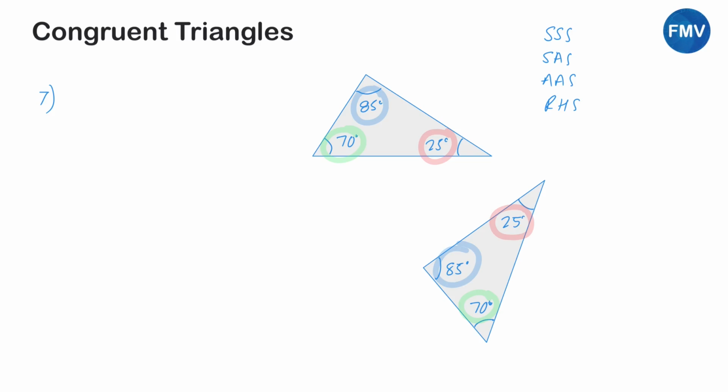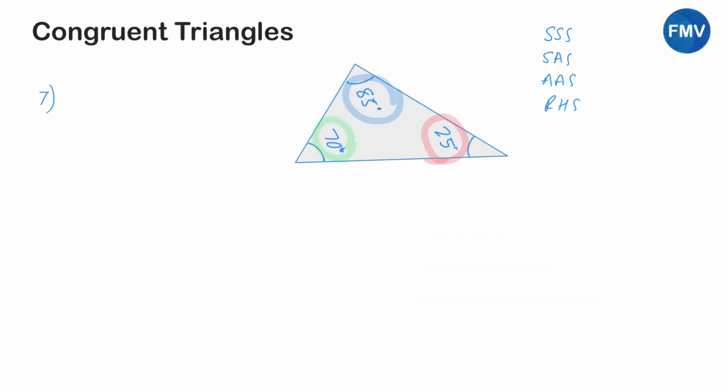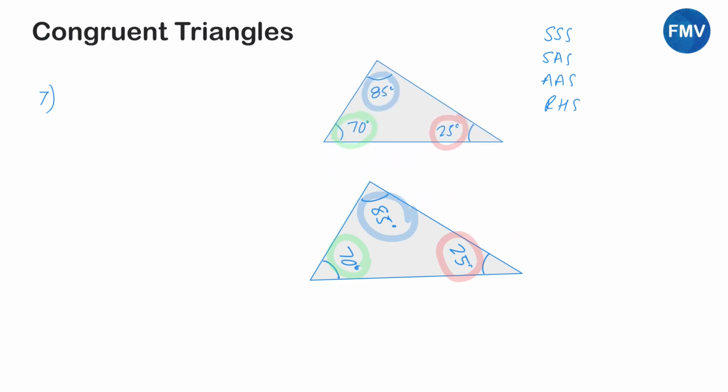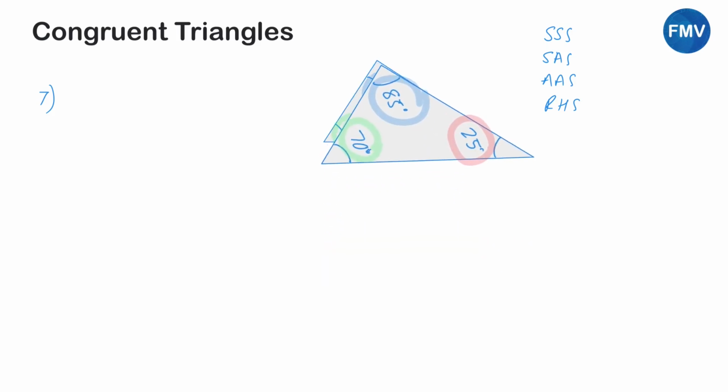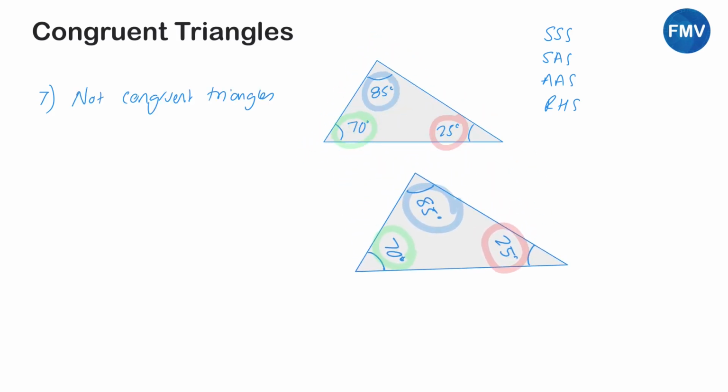So if I look at this triangle again, I just enlarge it a fraction, rotate it round, we can see the angles haven't changed, but they are not congruent because the one does not fit over the other. You can see that's actually a longer side and so on and so forth. So no, they are not congruent. And just remember, congruent means exactly the same shape and size.